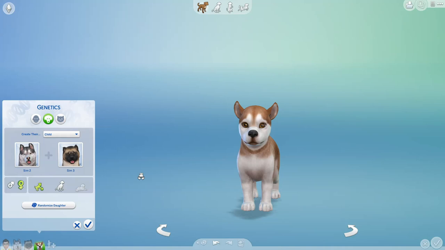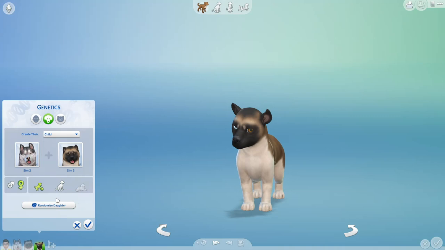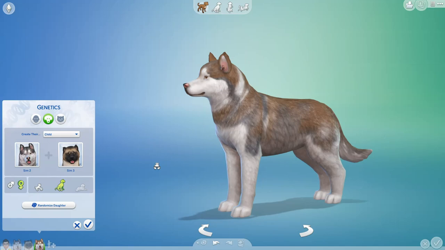So it looks like they try to combine the two. Its fur styles, colors, ears, all of that. What happened to your ears, little buddy? Let's make that. I see. It's a little easier to see what parts of each dog come out in a bigger form, because puppies are just big piles of cute. They don't look any different.